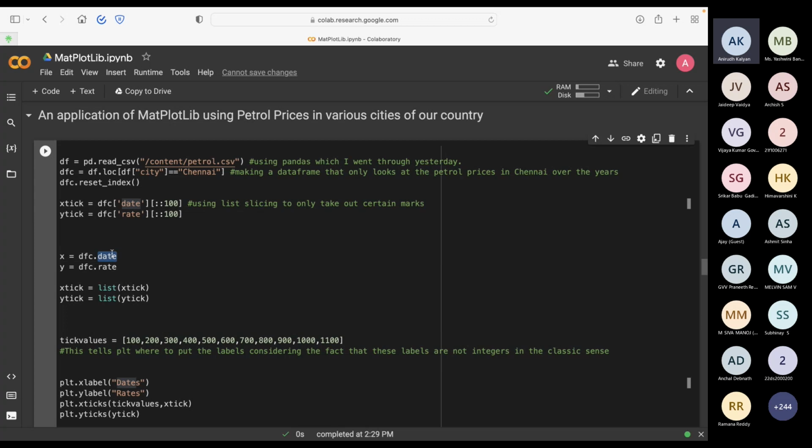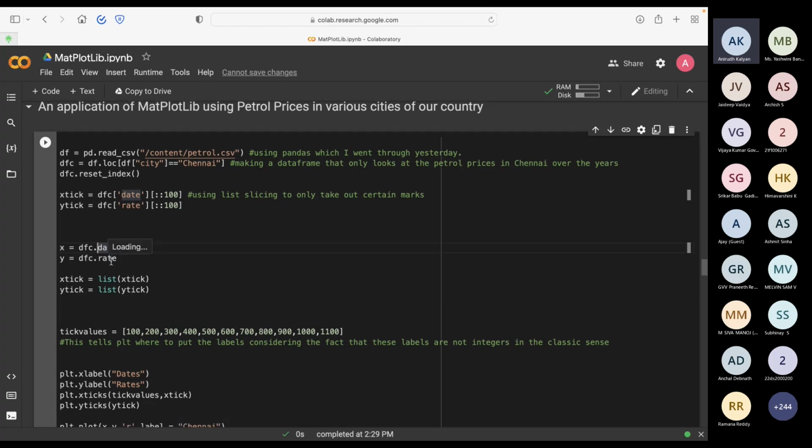It's a bit of a shorthand notation, but it helps you from writing this down, the square brackets and the single quotes, stuff that you will not usually be using on a keyboard. So this will just speed up your process that much. But these two are pretty much the same. They'll return an array which contains all the values of the date column. It'll return the date column from the data frame of Chennai.